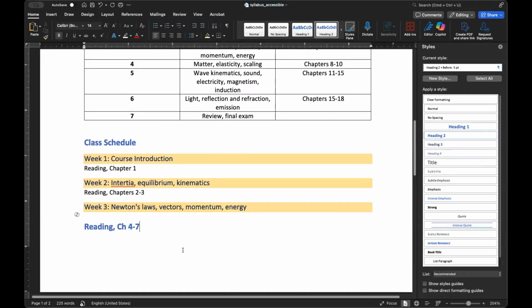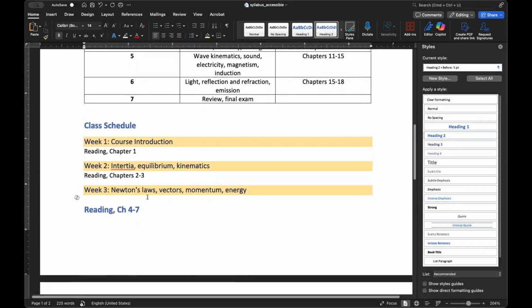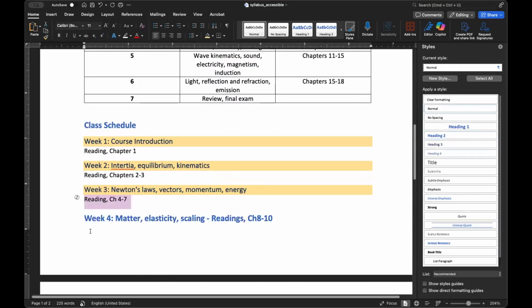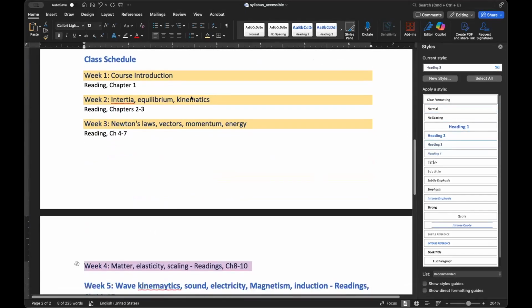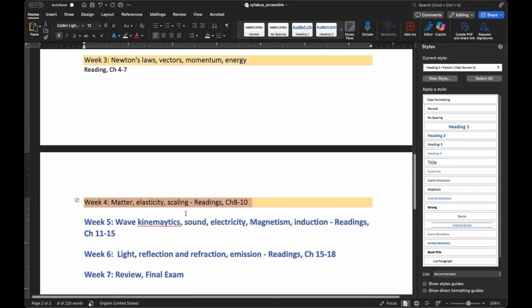So for some people who are concerned that the table is much more visual and much easier to organize and see your material, I do question that, because I think you can create inline text that is equally effective and far more accessible. Does anybody have any questions about that? So I would highlight this and click normal, and then go to the next one, click heading 3, highlight. Oh, I messed up.